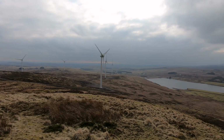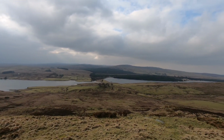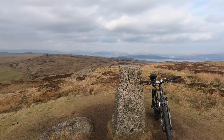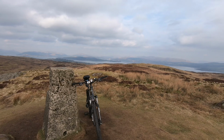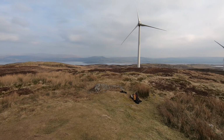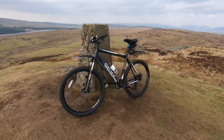View here, just looking first of all east out to Kilmacombe, then coming round gradually you've got the lower and upper Gryffe reservoirs, over towards Loch Tom and Inverclyde Hill, and then in the distance there you've got Greenock and the River Clyde, over to the Gareloch. Coming round you can just about maybe make out Ben Lomond, but it's a bit cloudy, and the Ardmore Peninsula, and then heading east again up the River Clyde towards Dumbarton Rock.